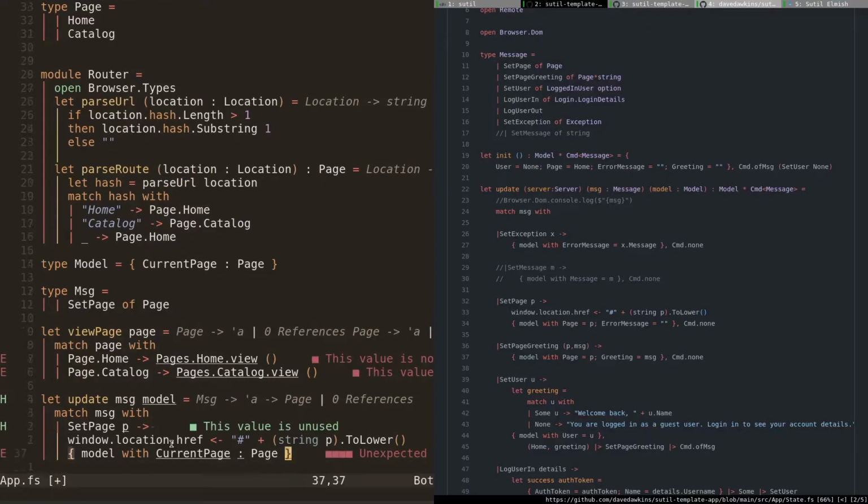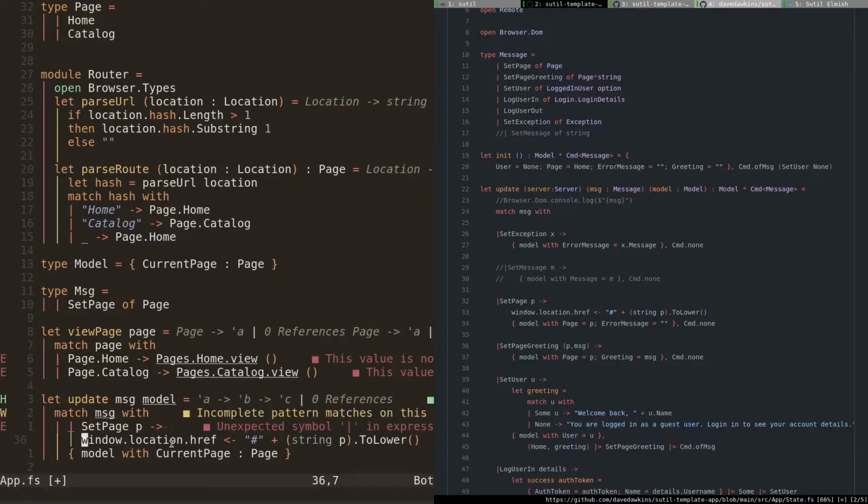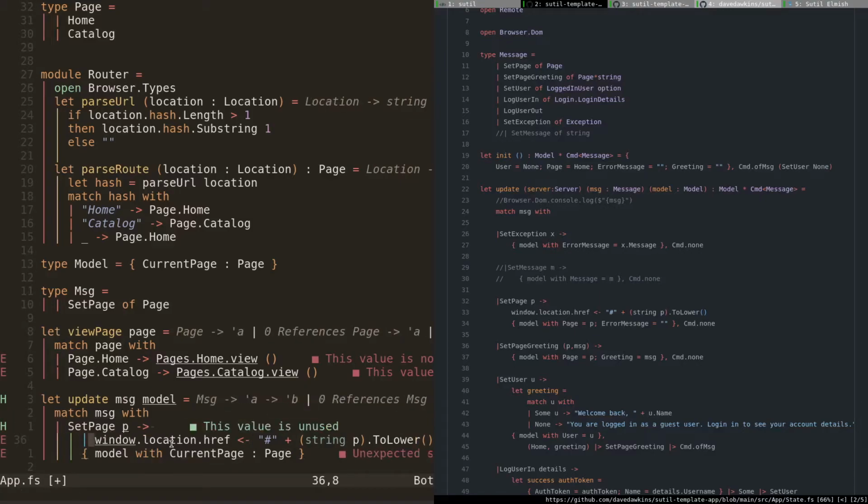Okay, and then you return this. Oh, what's up with formatting?